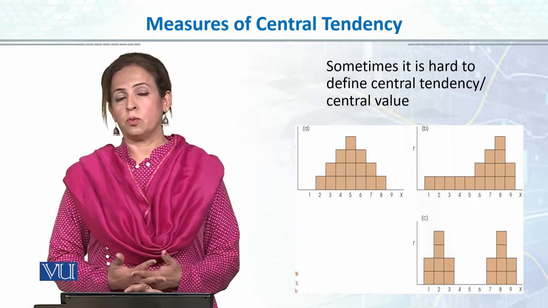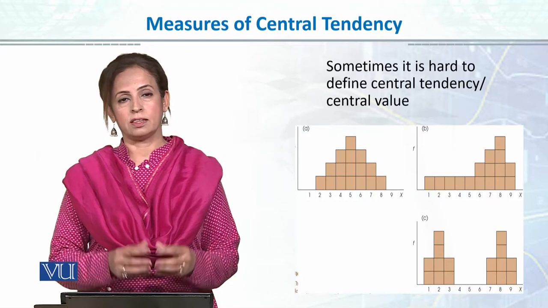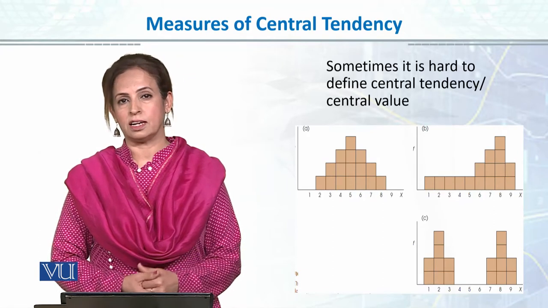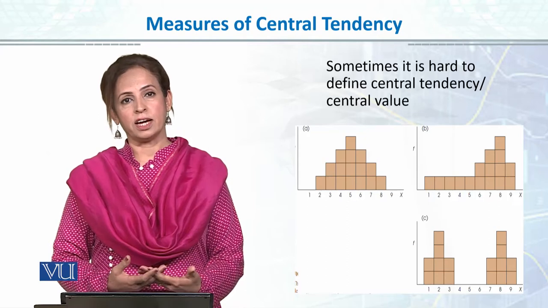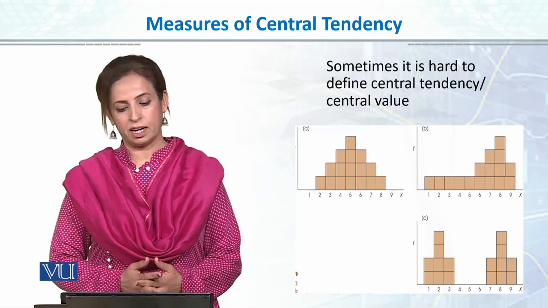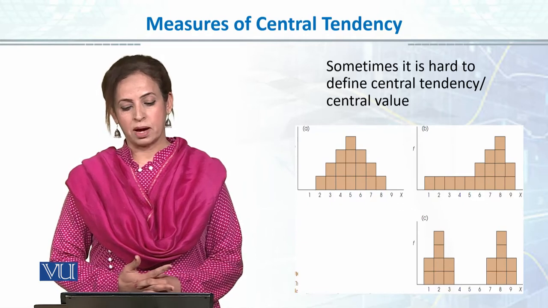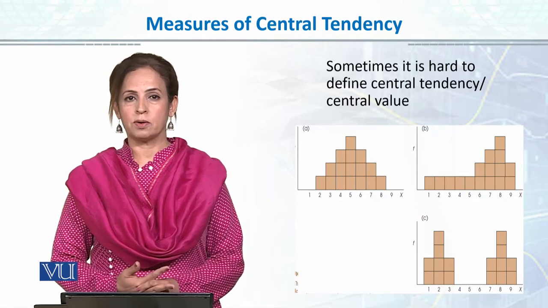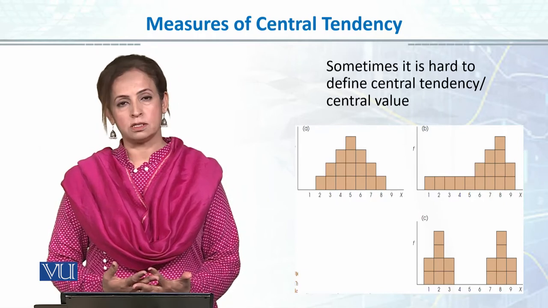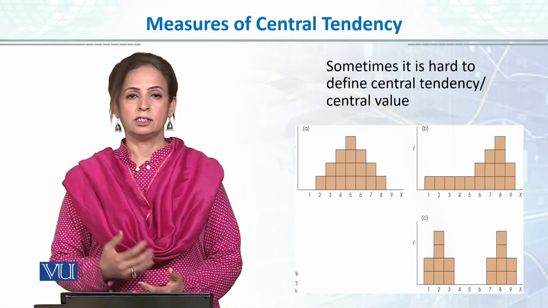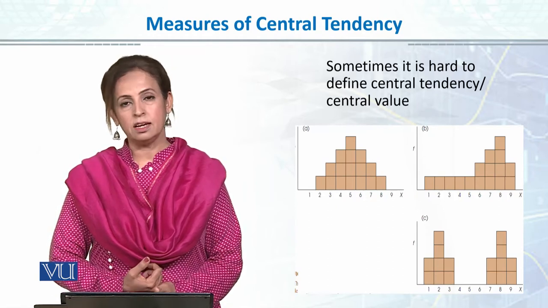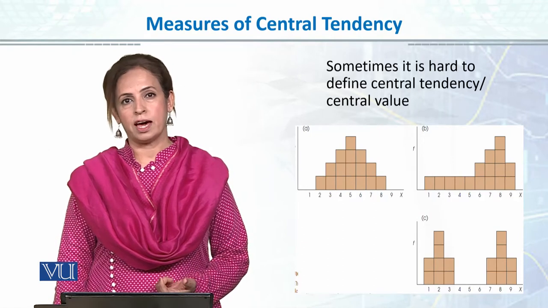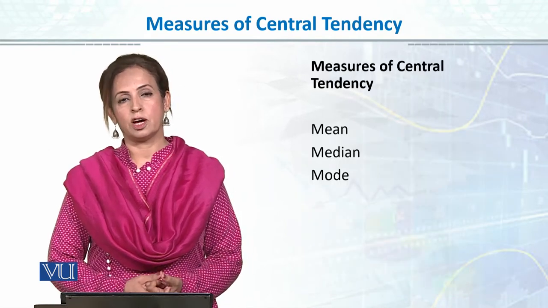Summarizing the data into one single value or finding the central position in the data set is not always an easy job, because there are many data sets where we are struggling with communicating the data without losing the real meaning. As you can see, there are three data sets and distributions in which one is normally distributed. In that one we can explain the average value, which is 5, which is our center and the maximum frequency. But within data set B or C, you can see that it is not really easy to define what is the center in the distribution. That is why we have three measures of central tendency, which are mean, median, and mode.